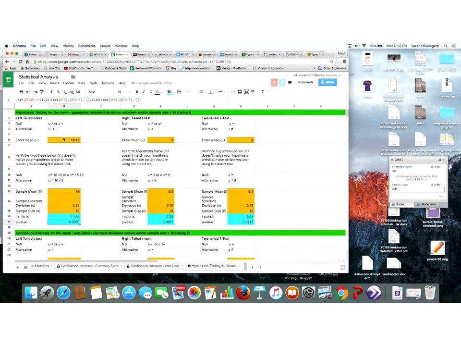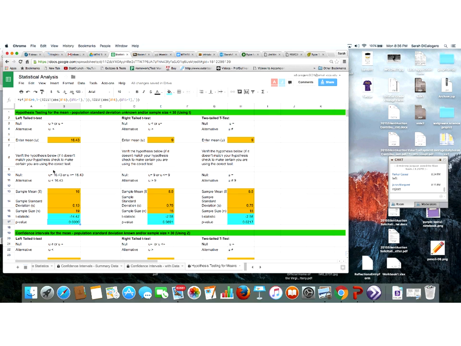Now look at that test statistic. My p-value is so small that it doesn't even register. And that t-statistic is way off there. So at the 0.05 level of significance, would I reject or fail to reject my null hypothesis? Yep, exactly right, Margaret. I would reject my null hypothesis.